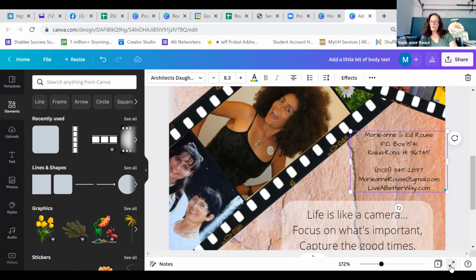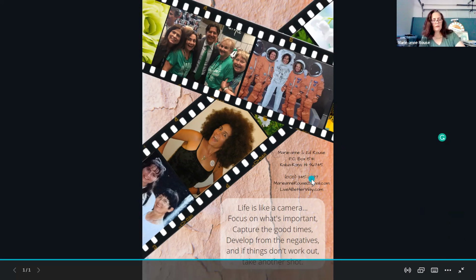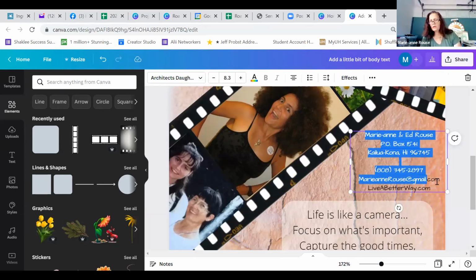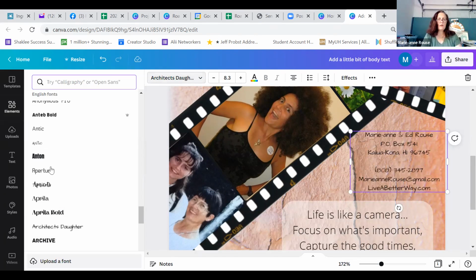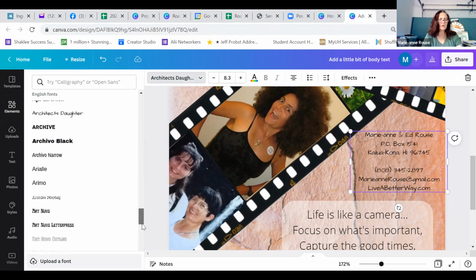Let's see. Let's go to full screen preview. No. Not back to the drawing board, but let's play around again. So I'm going to click again on the name of the font. And yeah, I need something that's a little bit more bold.